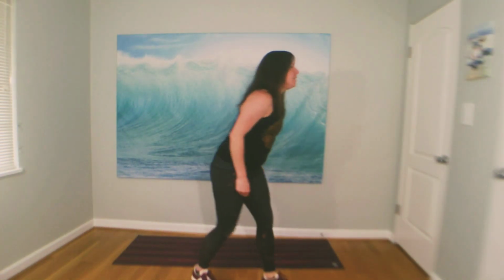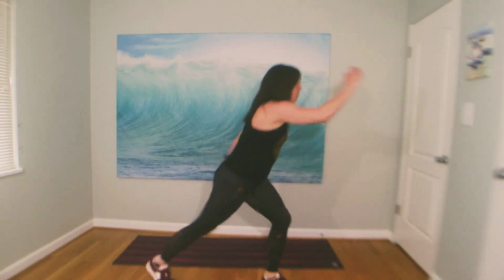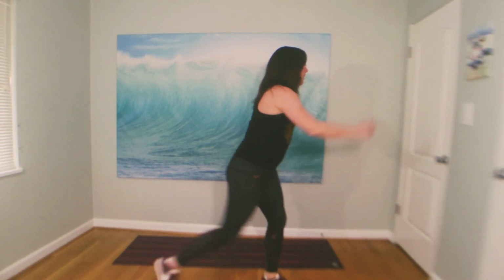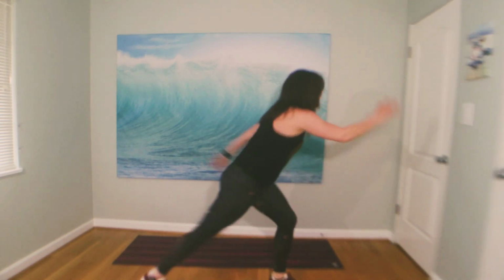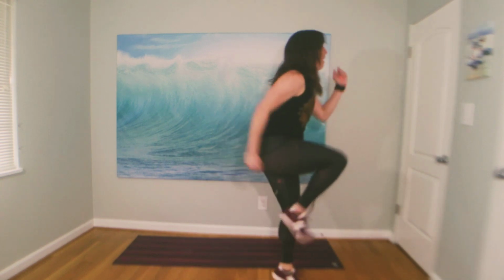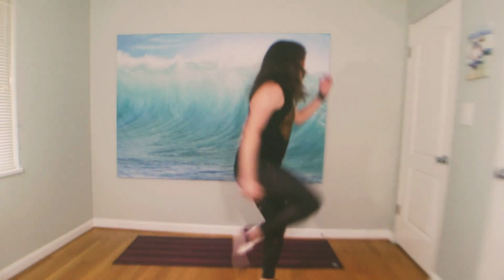Eight, seven, six. Right knee steps back. We'll pump the arms in three, in two, and one. Right toe step back. You can stay right here. Opposite elbow, opposite knee. Or add that hop with me. Here we go. Good, drive. Little hop. Breathe. Connect. Pump your arms.